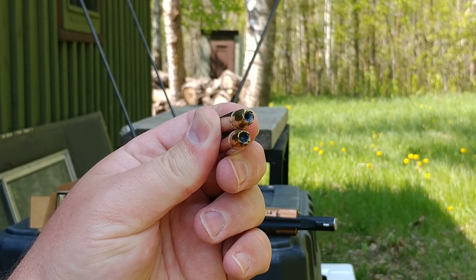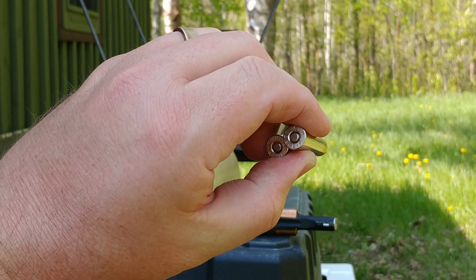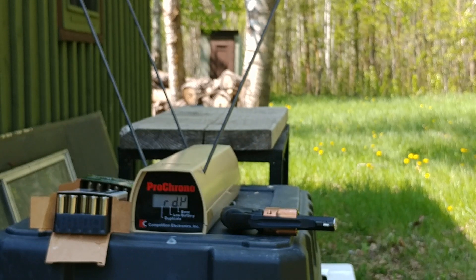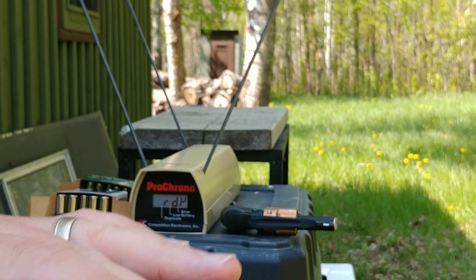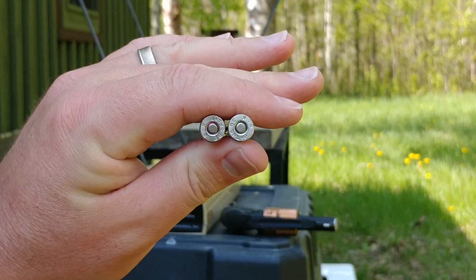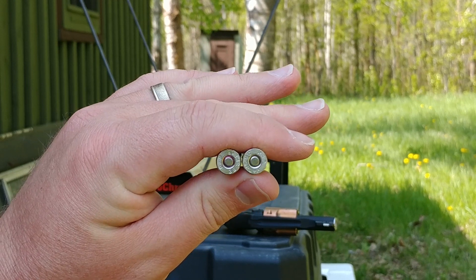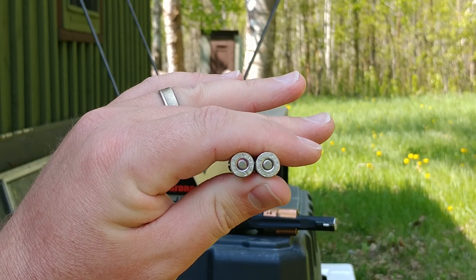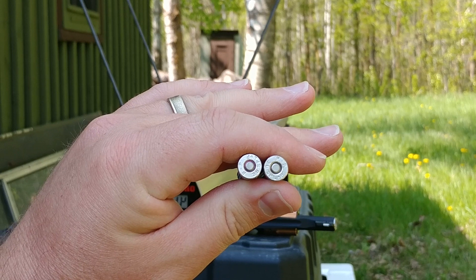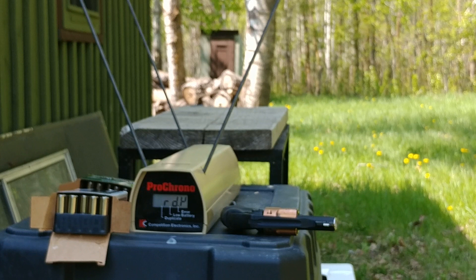They look remarkably similar to me. They're not exactly the same projectile, and not even exactly the same treatment on the firing cap on the cases. One of them has a little bit of a red waterproofing. So there might be a little bit of a difference between these two rounds, but hopefully we will be able to identify it today.